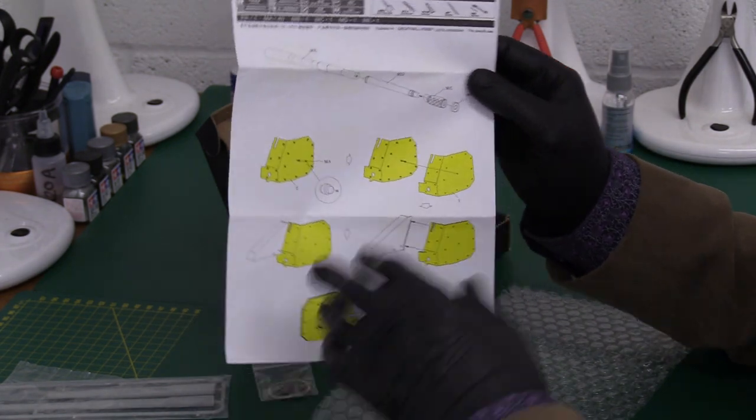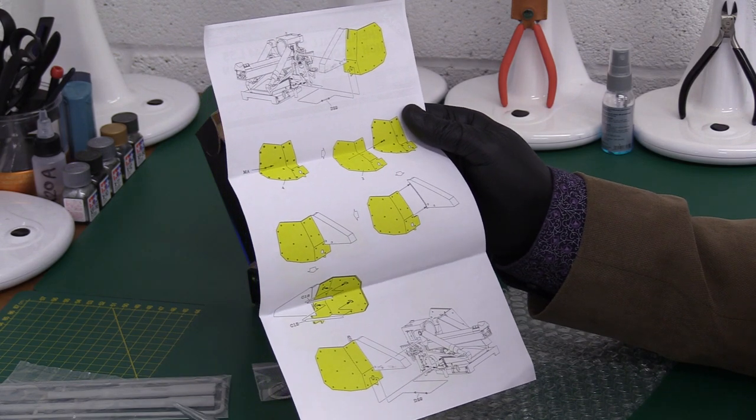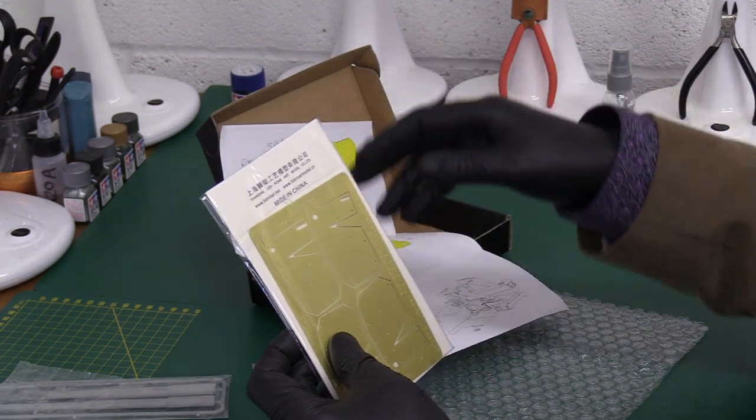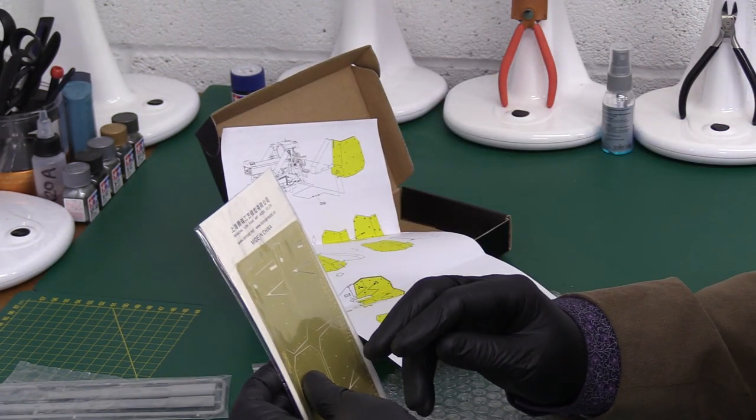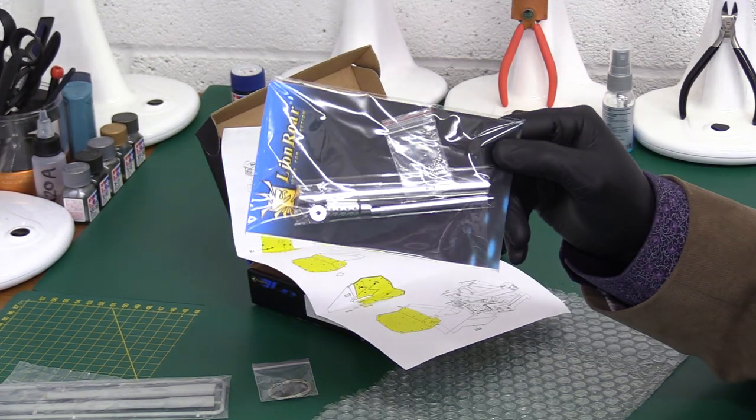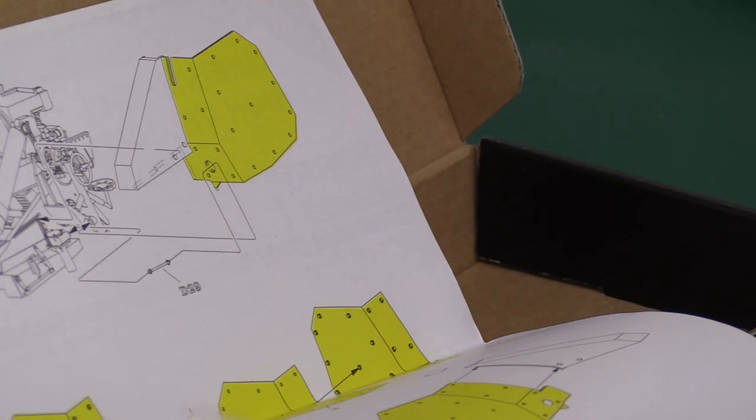So they've highlighted it to show you that these are replacement parts that are photo etch here. They look very nice. And exactly how they fit in. So you bend them and you get some proper metal plating. That's going to look much nicer than the plastic, isn't it? I think that's a no-brainer, a really positive improvement. But look at this. What a beast this cannon is. Now, I don't think I'm going to open the bag. Oh, it's resealable. I can open it. OK. Let's go then.